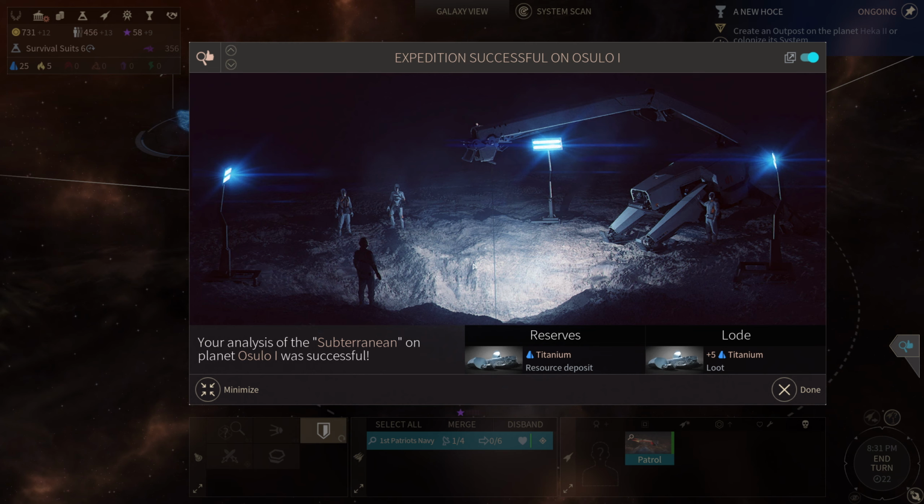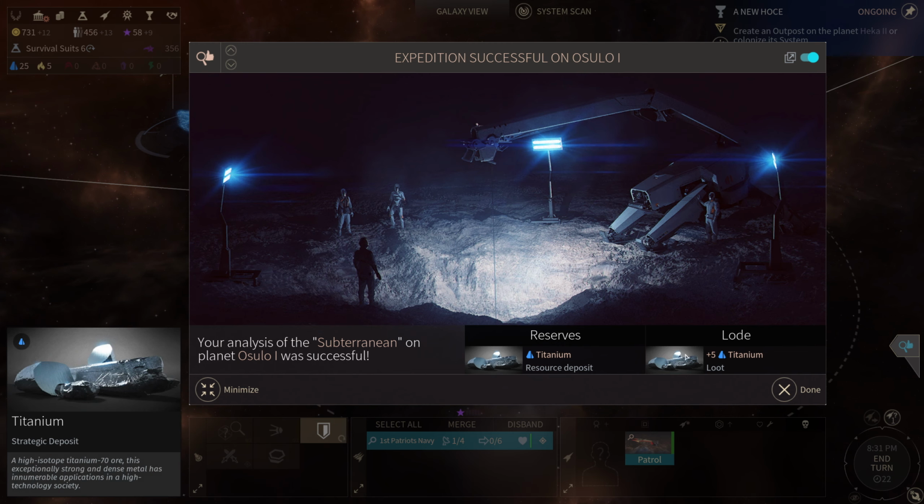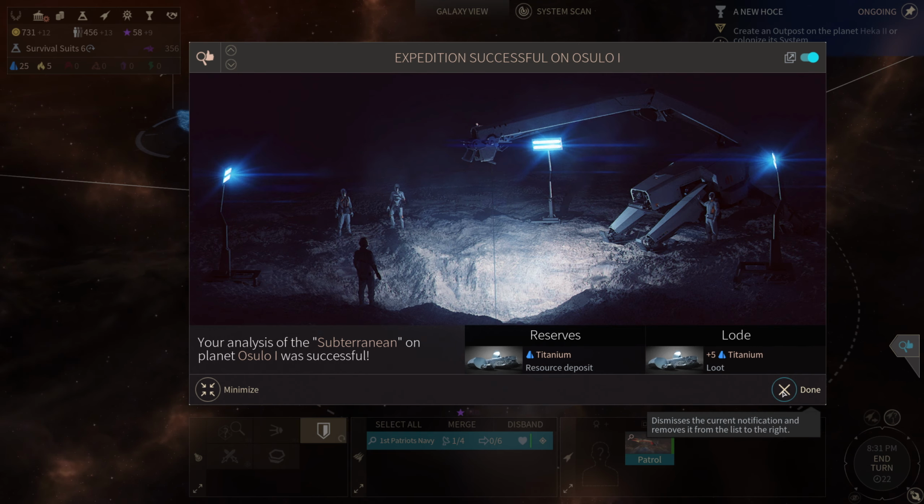Your analysis of the subterranean on Ocelo 1 revealed titanium. So same thing. It adds a +1 industry per population, and it looks like we already have the technology to exploit this resource. It's a poor deposit, so it's only +1 industry. But it's all the time. It's every turn, and per population. And then we also got 5 titanium as loot.